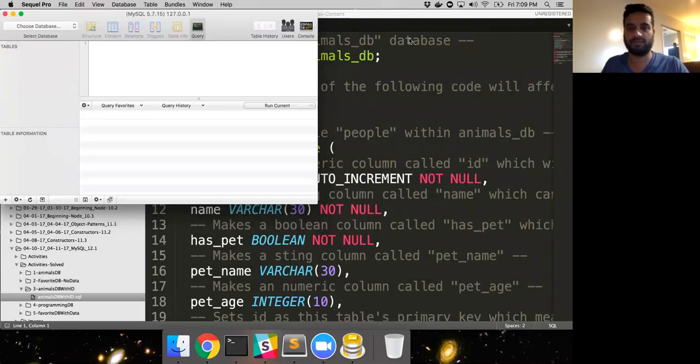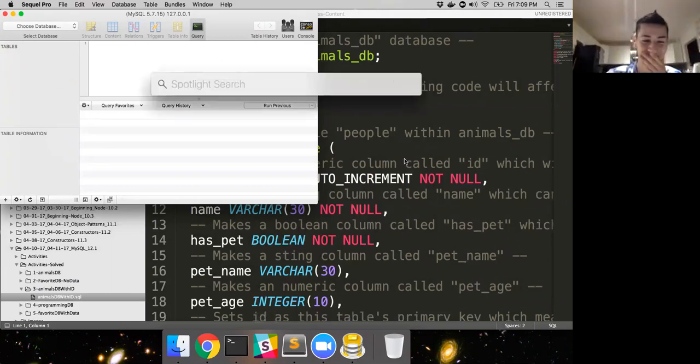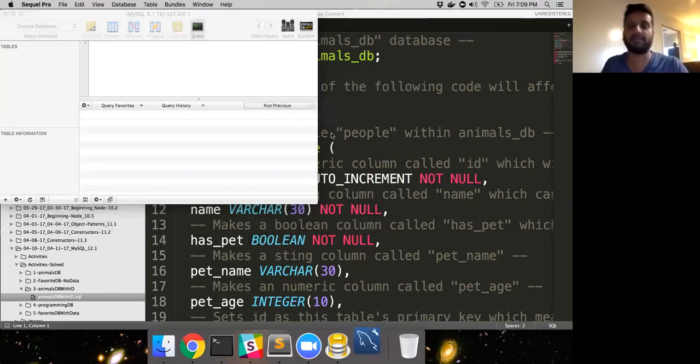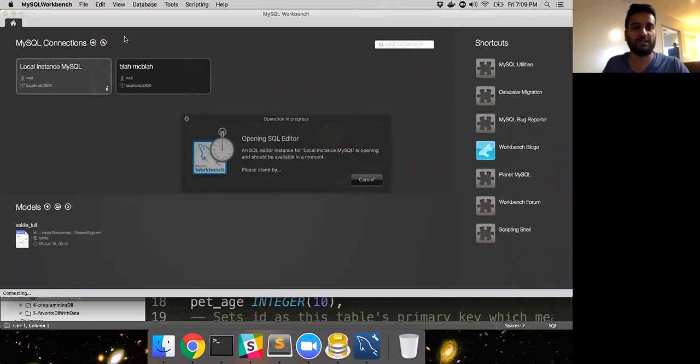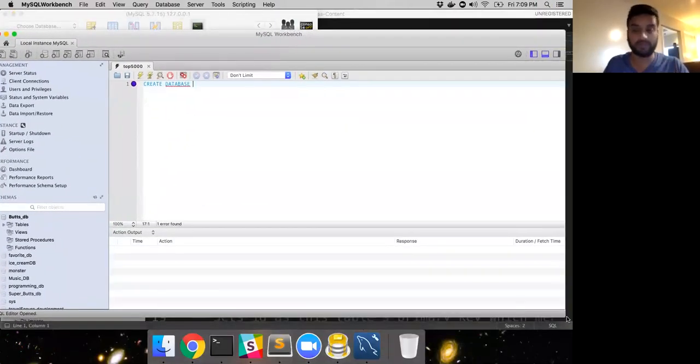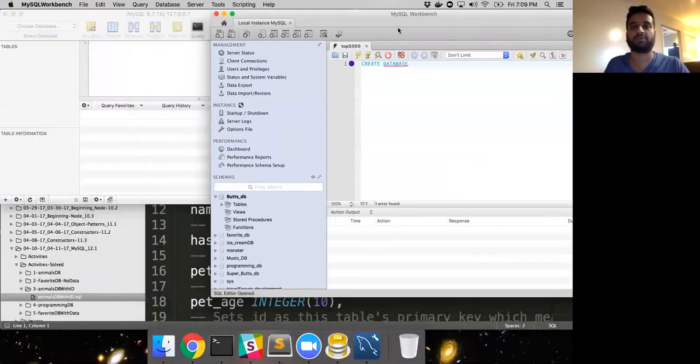Then we're going to have MySQL Workbench. Actually, I think it's more powerful, it's just very convoluted. If you want something fully functional with all the bells and whistles inside of it, but a terrible interface, then MySQL Workbench is the way to go.